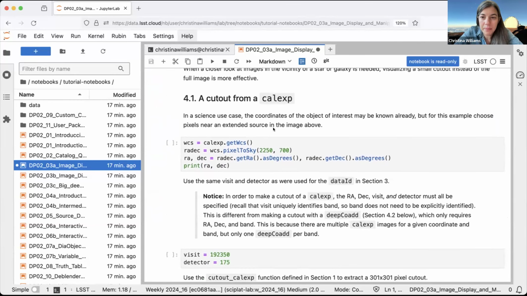In order to find what sources are detected inside this cutout, we're going to instantiate the TAP service. You heard about the TAP service yesterday, so you can query catalogs using the TAP service. And like Bob asked earlier, you can also use the TAP service to query what patch and tract is the relevant one for a specific RA and Dec. That demonstration is wrapped up in this query here, but we're going to use the TAP service to query for objects, real astronomical sources that fall within the footprint we just defined from this cutout.